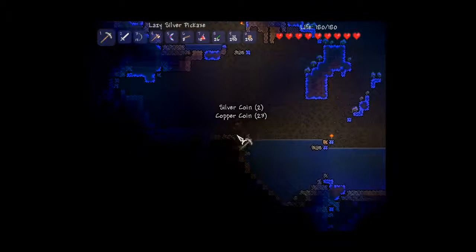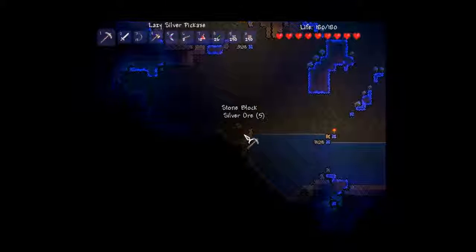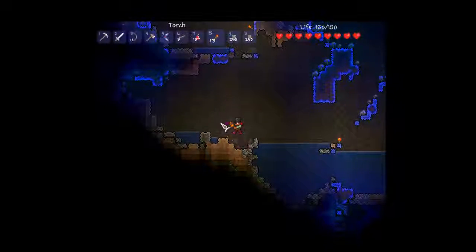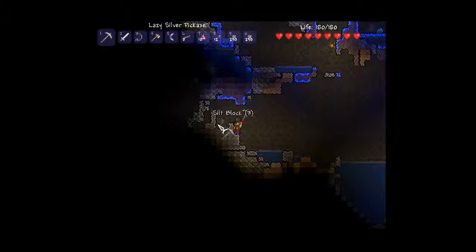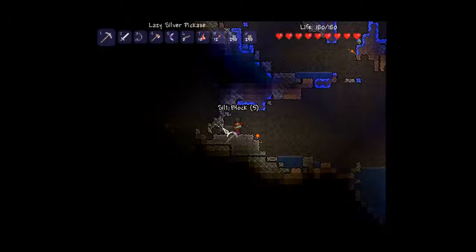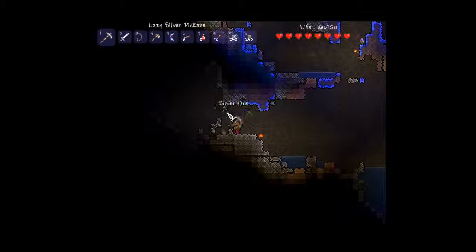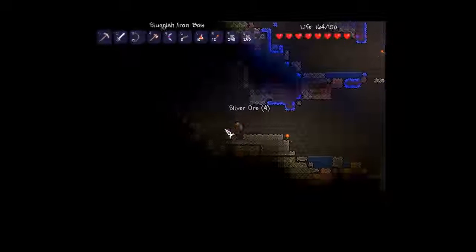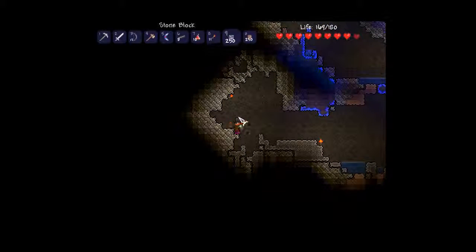I still need a gold pick, so I haven't found much gold yet, which has been rather annoying. So let's jump out, mine some silver. Hooray, silver. Get some more silver. Replace this for torches. Even more silver. So much silver. Silver, silver, silver. What was that? That was a silk block landing on me. Like 20 damage, jeez.